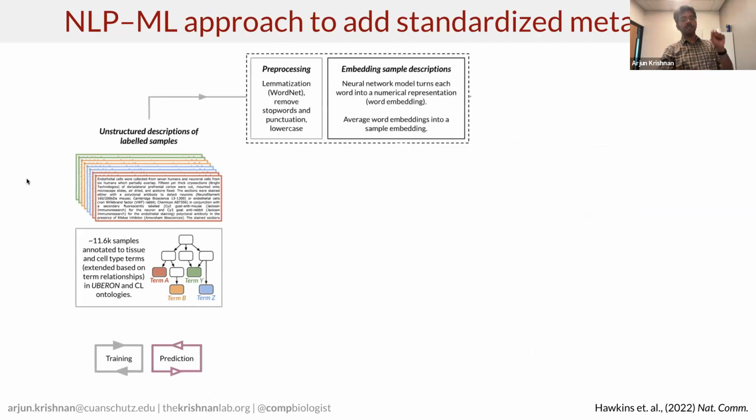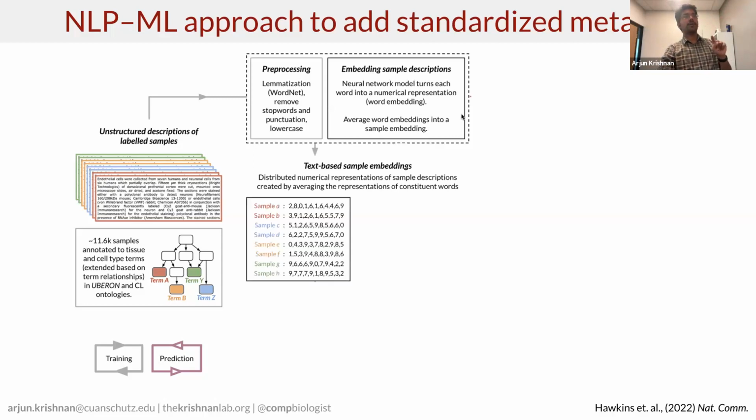With this, what we did was to take the description of every single sample, do some pre-processing, and do something called sample embedding. Okay. So what we do is to take the text description of the sample and then create an embedding where every single sample is now represented by a bunch of numbers. These numbers were obtained by taking the embeddings of every single word in a sample's description and then combining them in some intelligent way. Okay. We are not doing exactly averaging, but you can think of it as averaging for now. So now we have a numerical representation of every sample, but based on the description of the sample.